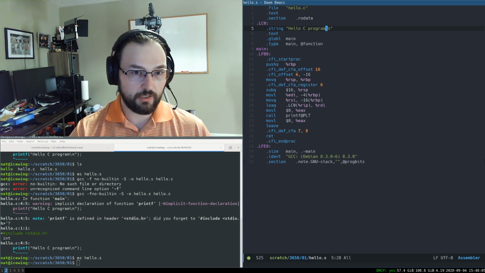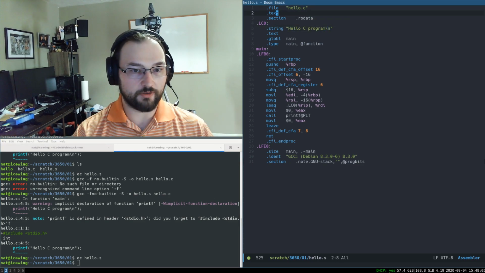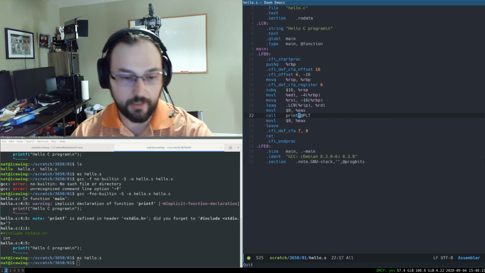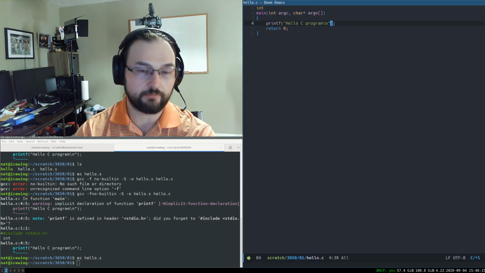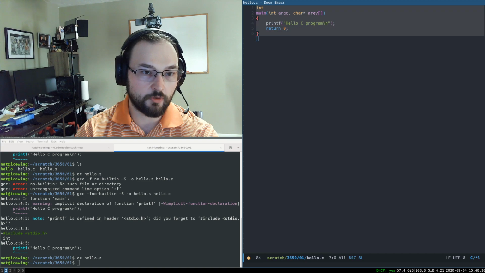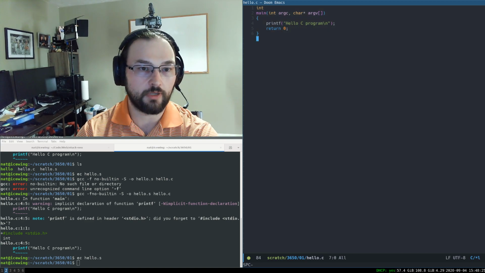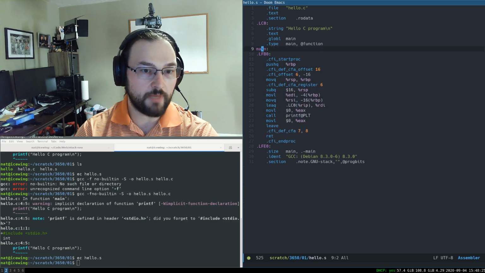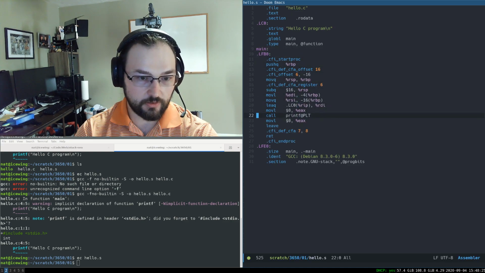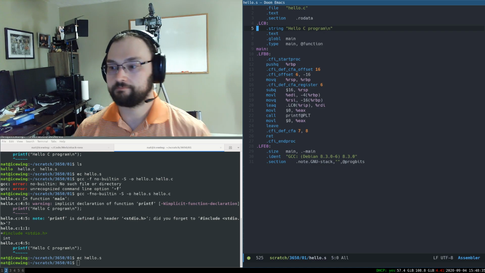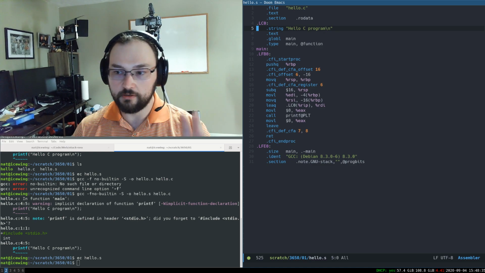Open up that assembly, and now our assembly code is slightly different. Our string has a new line, and the function that we're calling is called printf. So now we can see that once we get rid of that little bit of optimization, the structure of this program is the same: there's a main function, it calls printf, it passes a string "hello C program" new line. And that's going to be true for every single C program.